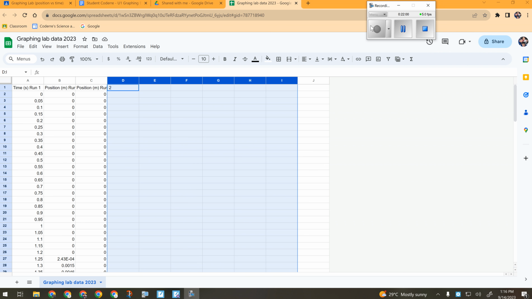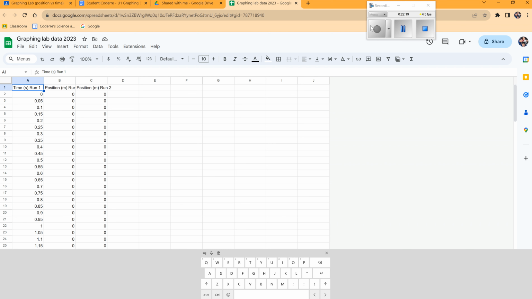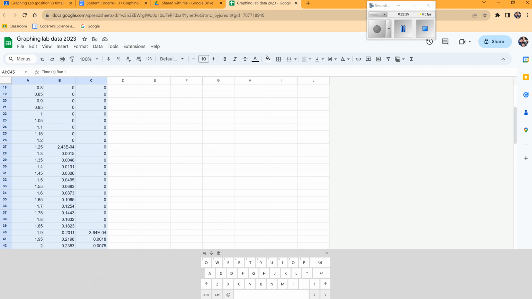Do I want that data on my graph? I don't. But it's sometimes hard to tell where you want to start, which points you want to take off. So at this point, you want to build the graph. Once you have the graph, you can go, oh yeah, I want to take off all these points, and take them off easily. Okay, so to build the graph, you're going to put your cursor in the top left corner and highlight all of the data.